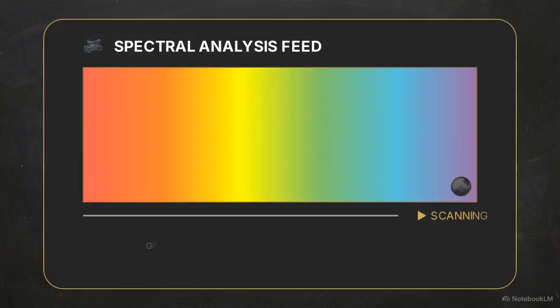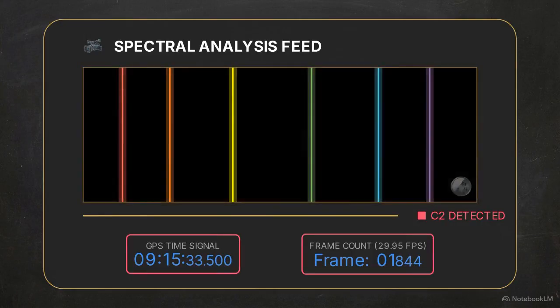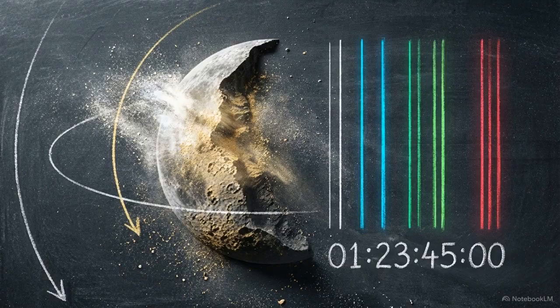This simulated feed shows the methodology in action, strictly synchronized to a GPS time signal. Post-eclipse, observers scan the 29.95 frames per second footage until the continuous spectrum abruptly collapses into discrete emission lines on a single specific frame, locking the exact timecode. Identifying this exact frame yields an empirical second contact timing accurate to fractions of a second, completely bypassing the optical illusions created by standard lenses.